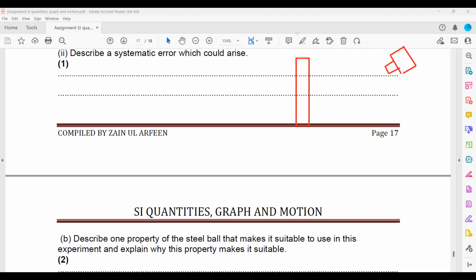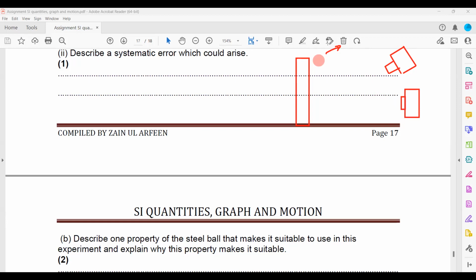So when we place a camera in this manner, what is the possibility that this position may not be there in the first image? And the second possibility is that when the camera is capturing the image, maybe the initial velocity is not zero, because the position of the camera is very important for this experiment.